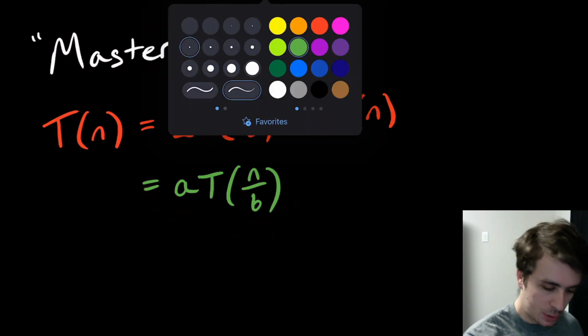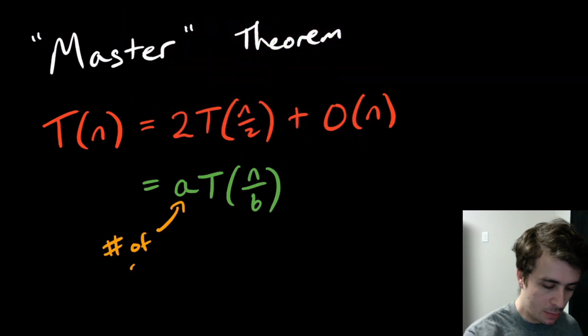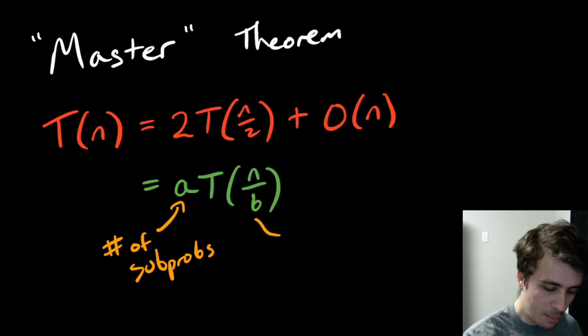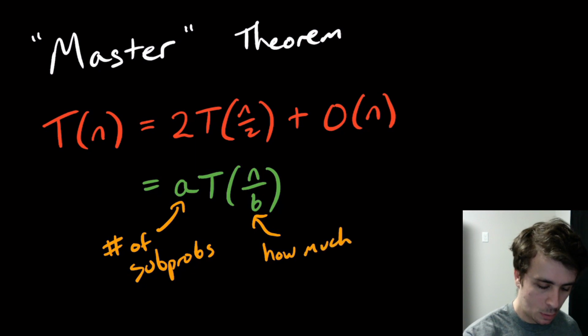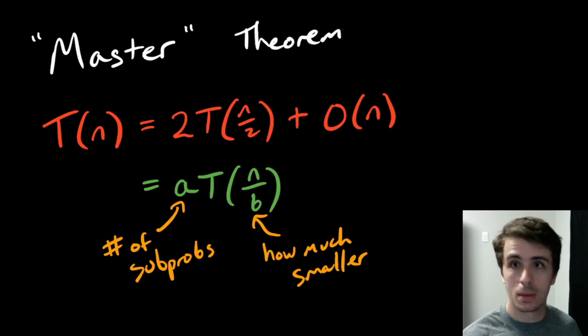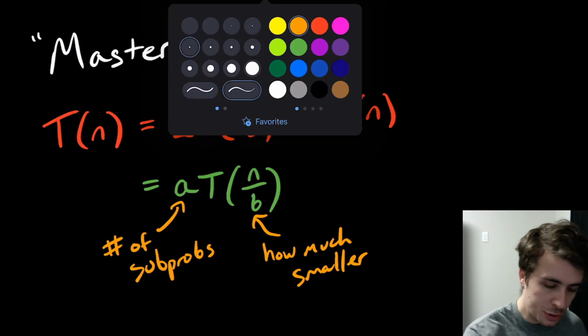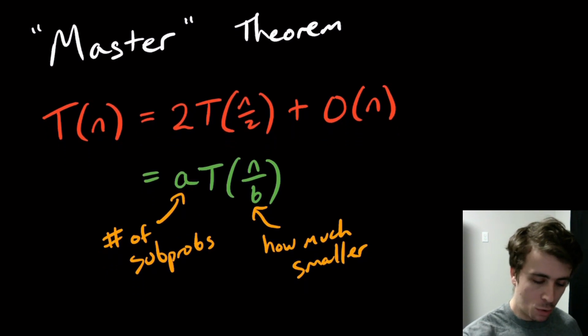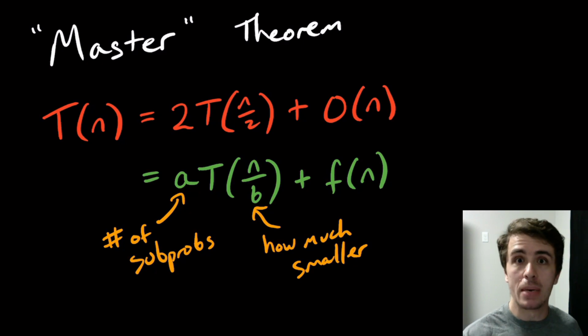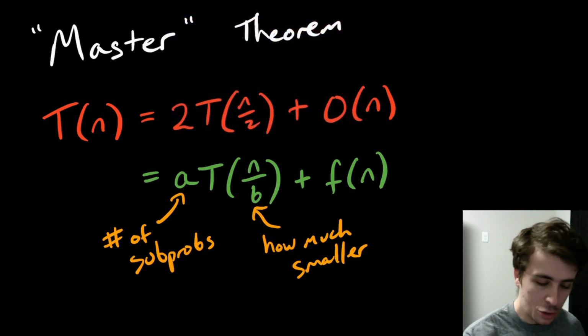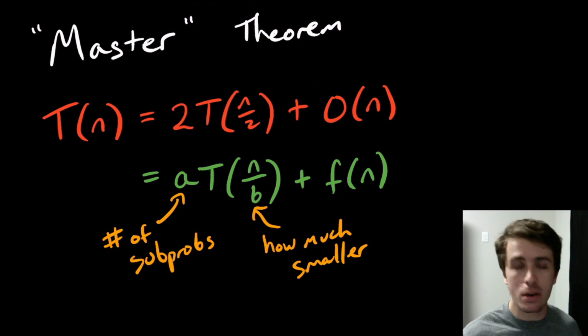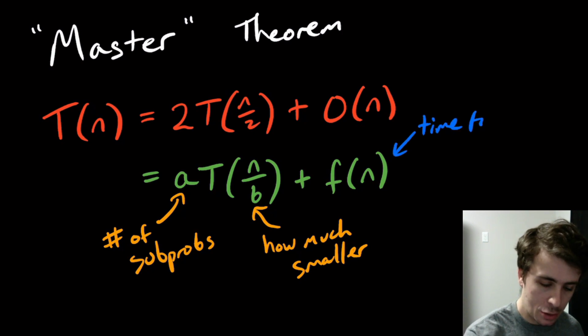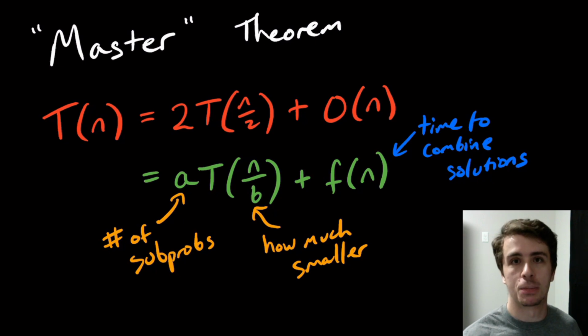Okay, so we have a subproblems. I'll actually write it out here. So this is the number of subproblems. And the b right here is how much smaller the subproblems are compared to the original one. And then, of course, what is the time to actually combine the 2 solutions together? Well, let's just generalize that too by saying we're going to have a function I'm going to call f to be the amount of time to combine the subproblems. So this could be a wildly crazy function or just O(n) or something. But this is the time to combine solutions, whatever that is. Again, we're making this as general as possible so that we could try to develop a general paradigm for it.